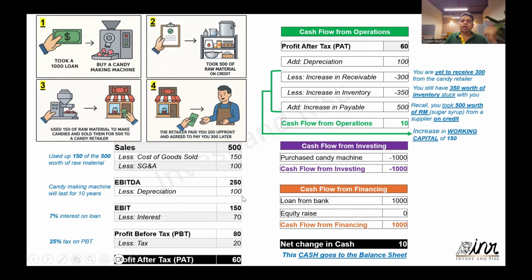Ideally you would want that you are generating a higher cash from operations vis-a-vis the profitability. लेकिन अगर आपका प्रॉफिट ज्यादा रिपोर्टेड है और कैश फ्लो फ्रॉम ऑपरेशंस कम है, if your profit after tax is more than your cash flow from operations, okay, what it means is कि money is getting stuck in working capital like the case in this example, right? That is a takeaway. ठीक है, alright?